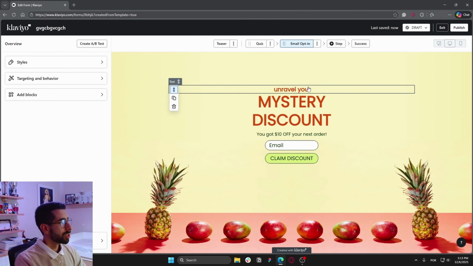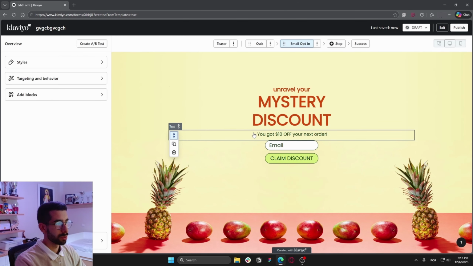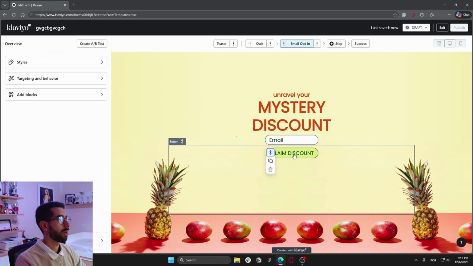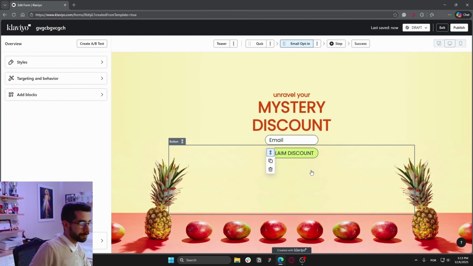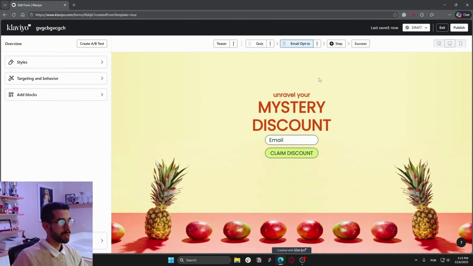Anyways, so here again, your logo or your brand's name, the offer. I suggest you not have this. Keep things simple, okay? Or just remove this. Just have your offer. Claim discount. This is great. I like this. Claim discount. Very simple. And then we have the SMS form, which I won't talk about here, but it's pretty much the exact same thing. You just need to try and make it as simple as possible.